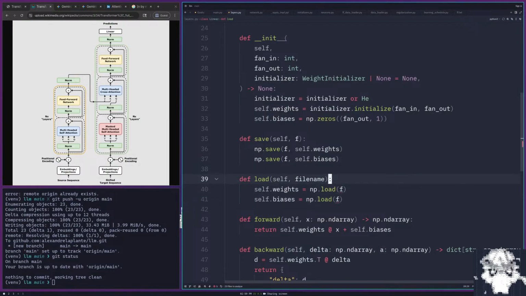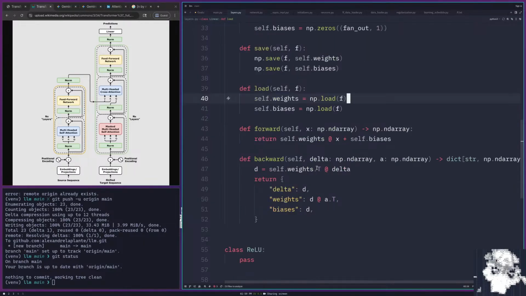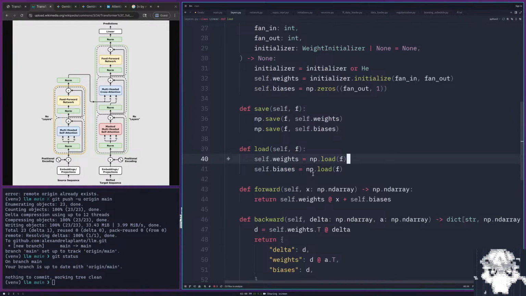And I just need to do them in the same order. Okay. Pretty cool. I think this is good.